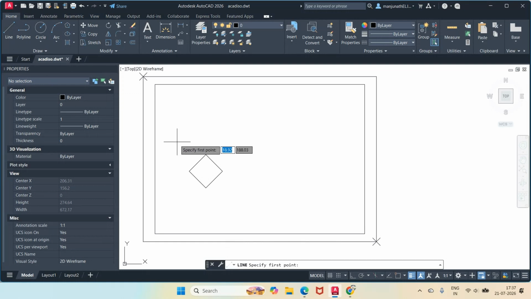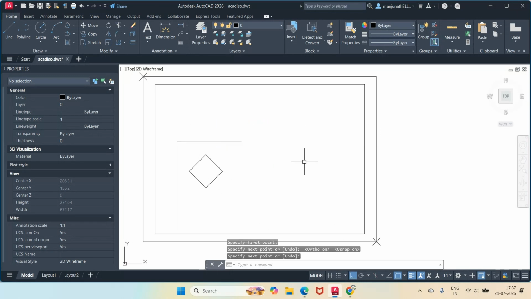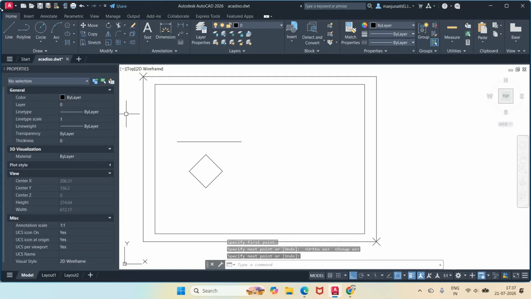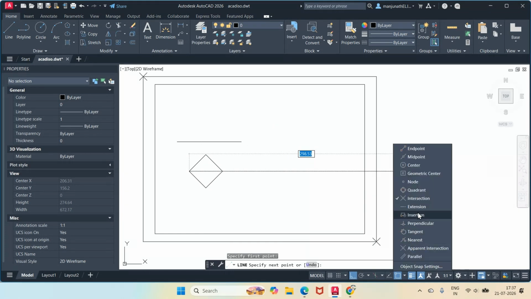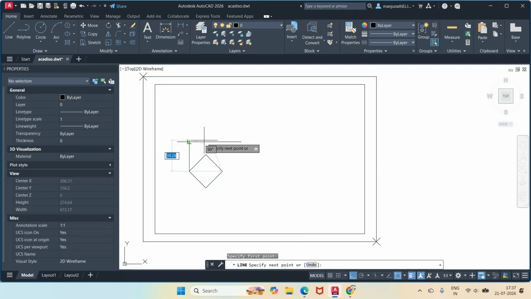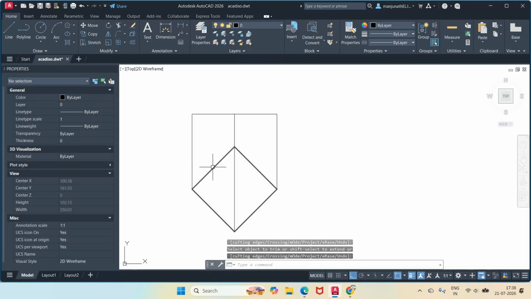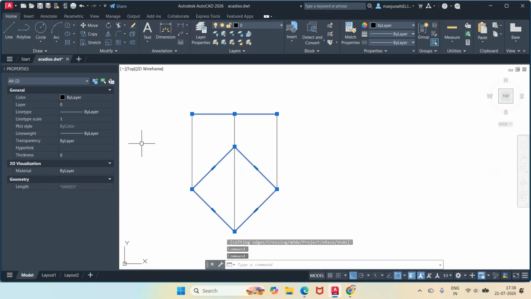I'll go for line, select some arbitrary point, and then say the true length. So you'll get the horizontal line. Then I will take a line, select this intersection point, and then go to perpendicular. Similarly, from each intersection, go to perpendicular. Now I want to trim this portion here. Okay. Once you do that, now I'll go for selection, go to layer and make that layer as visible line.